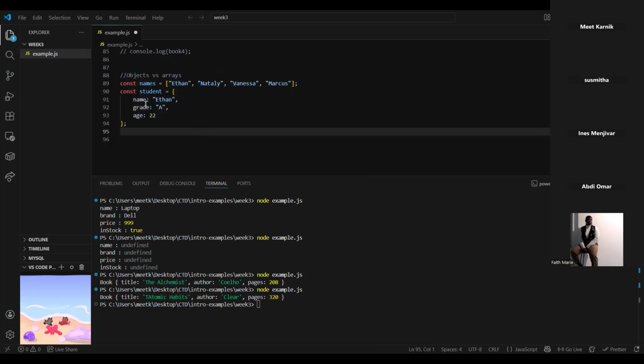The names is just an array because it stores multiple values in an ordered list, and the names can be accessed by positions 0, 1, 2, and 3. And then student is an object with key value pairs. The array always answers the question, what are all the items, and the object answers the question, what details do we know about that one item.